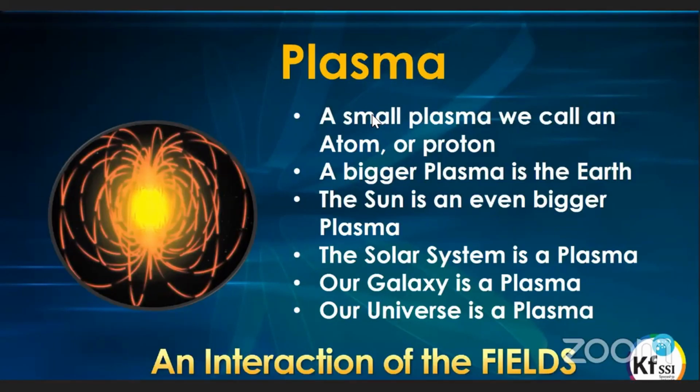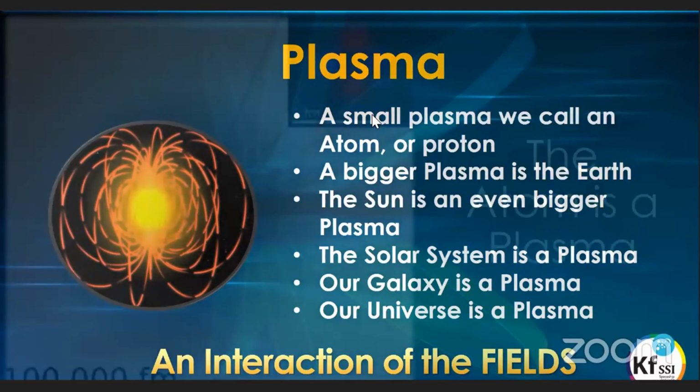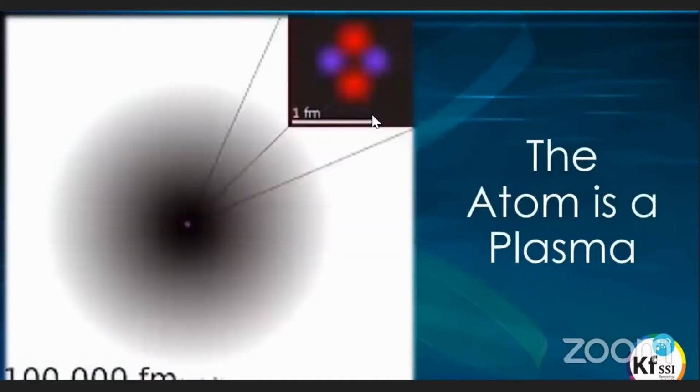So here the atom is a plasma. Now we can see this is sort of an actual photograph, and you see right in the center is that principal field. And that empty space that we have learnt and been taught at school is filled with these fields. We just don't see those fields, but it is filled with the interaction of those fields.